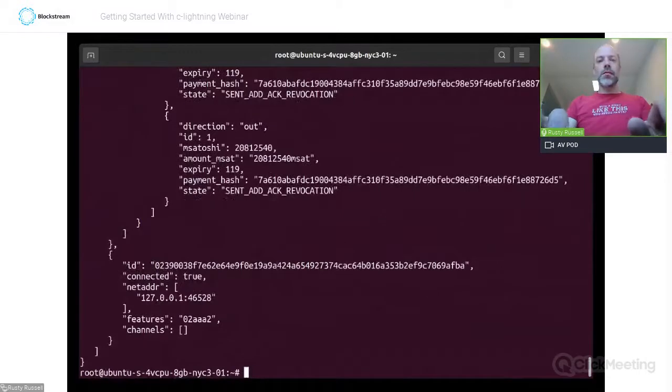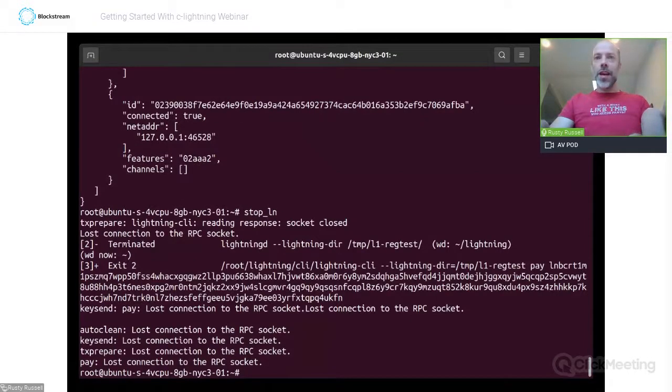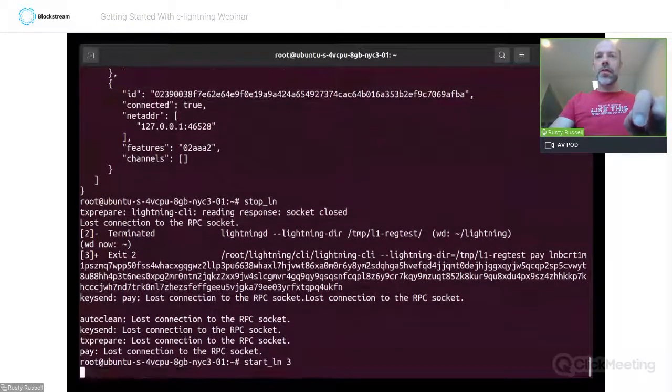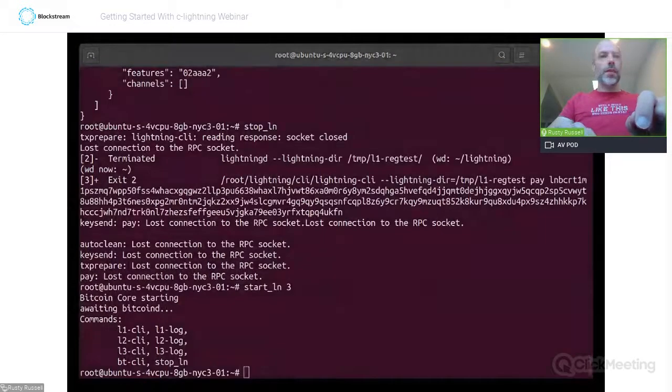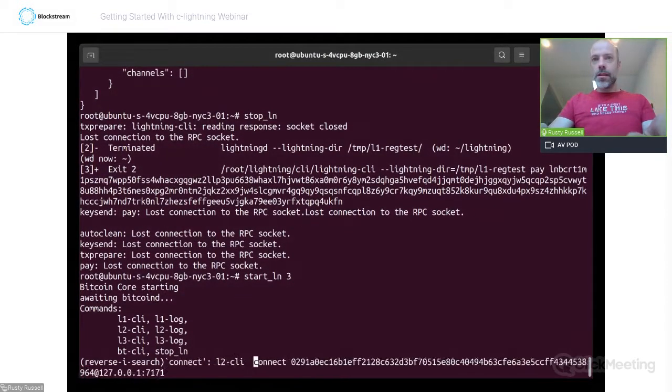Okay, so I will do stop ln, which will shut everything down and kill the log. And then I'll do a start ln. This is why we play on rake test, so we can do all these things. Okay, cool. I will connect L2 to L1.